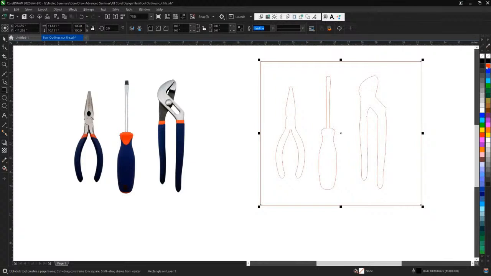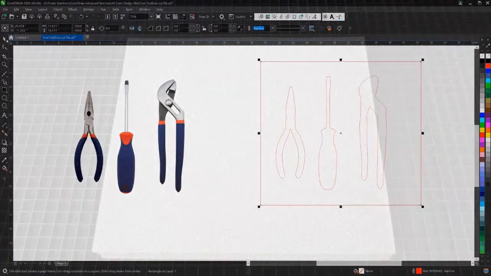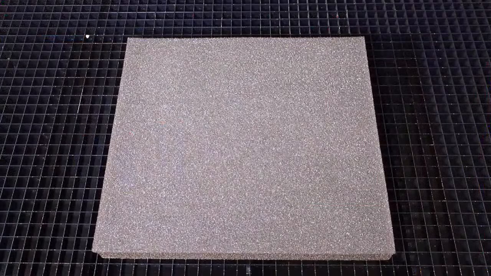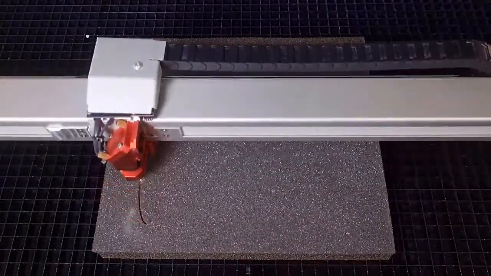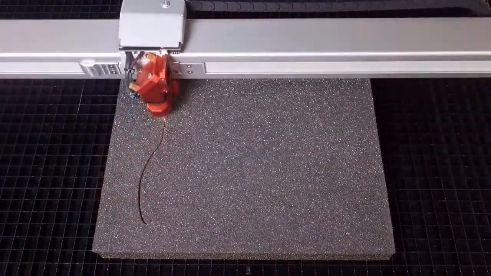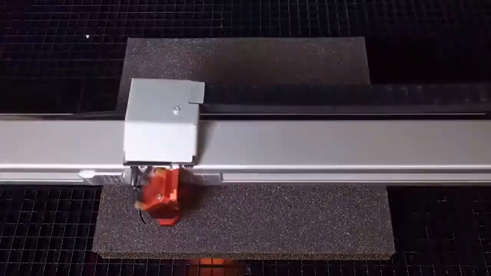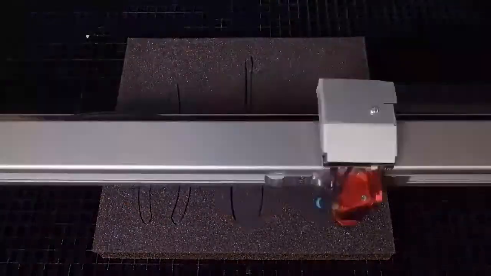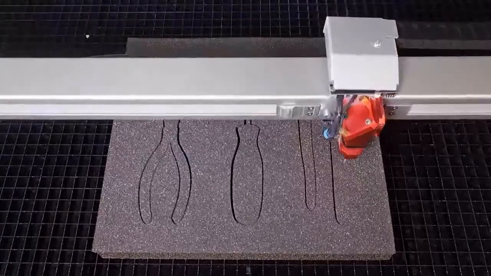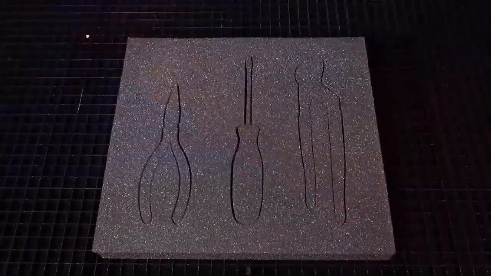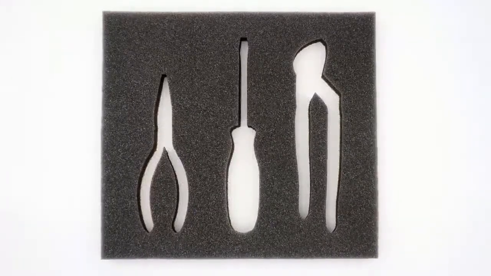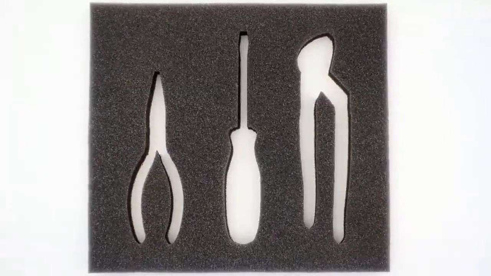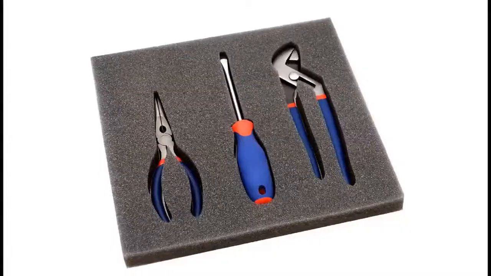So here's a good example of where I basically took photos of some tools and then created an outline, and then I sent this to the laser, stuck the foam in, and then cut out the individual cutouts of the toolbox. And so this is a very common application. You can see the little flare on the back side, and this is only cutting through about 1 inch thick material. So it cuts beautifully, nice clean cutout. Pull the parts out of place, and then of course you can place the tools into this.